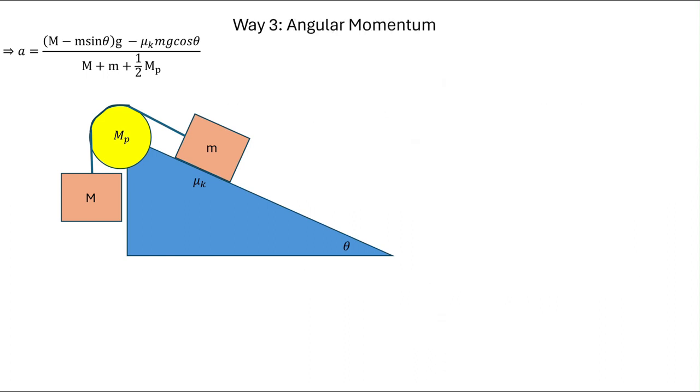Next, angular momentum. This is probably the weirdest way to do it. I should just say least familiar. There's nothing weird or bad about it, you just learn it later so you're less comfortable with it. Let's write an expression for the angular momentum of all the things here. I've got two particles, so the angular momentum for a particle looks like r sub i cross p sub i. And then I've got one continuous or composite object that has i omega as its angular momentum. You might say, why do they have different formulas? They don't. This thing is the sum of all of its pieces. And if you were to sum up all of those pieces, you end up with a term that looks like the moment of inertia. So it really is the same formula for all of them. I'm just treating the pulley as someone has already done the sum on that for me, and I can express it as i omega, which is easier.